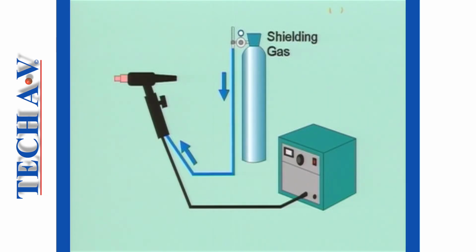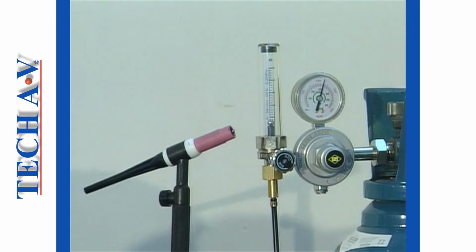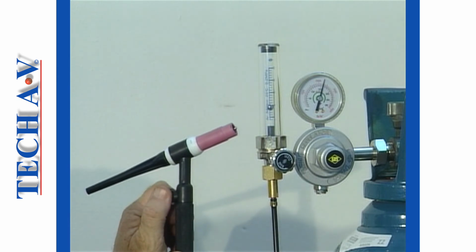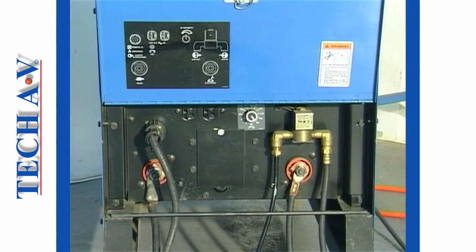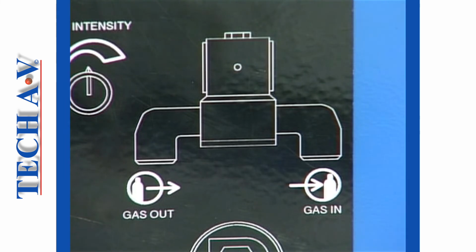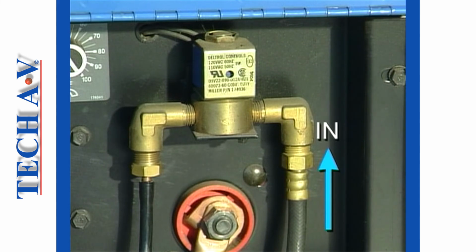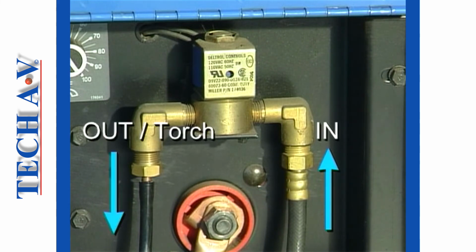On a simple system, the shielding gas flows directly to the TIG torch by way of the gas line. Gas flow is controlled simply by opening or closing the torch valve. When the gas flow is controlled by the welding machine, then the gas line from the cylinder is connected to an inlet connection within the machine. The gas supply to the torch is connected to the machine's outlet connection.